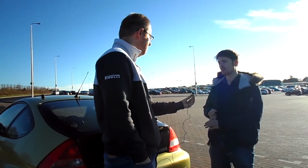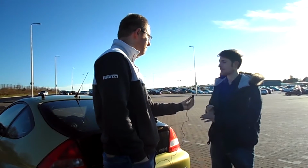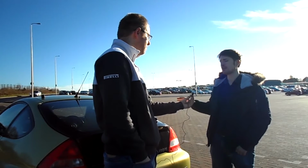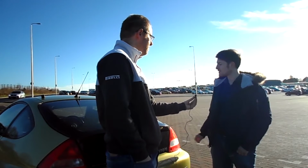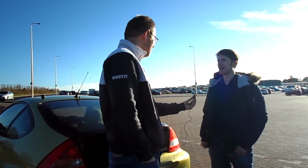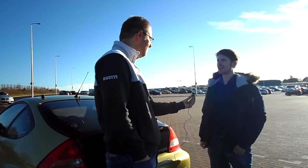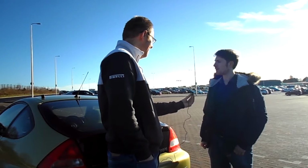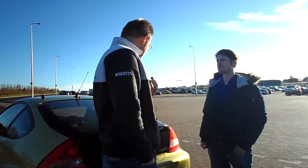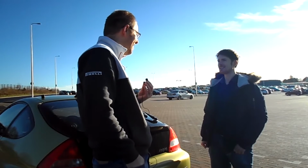It's a manual. As far as I'm aware, Honda's the only car manufacturer to ever do manual hybrids, and the way the drivetrain is set up on this thing, it does give an extra few mpg, and it's also in the delightfully controversial citrus colour. Being colourblind, I love it, but obviously I'm not exactly in an expert position colour-wise to tell you whether it's good or not. But yeah, very rare combination, this one. It's an interesting colour, let's just put it that way.